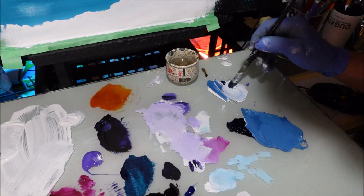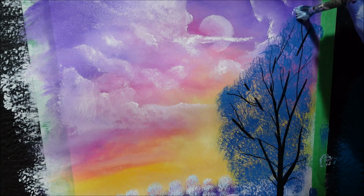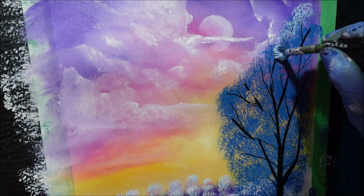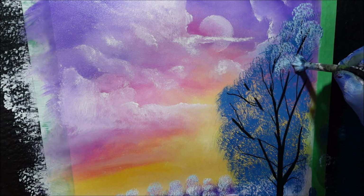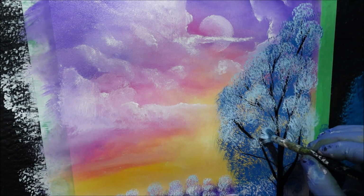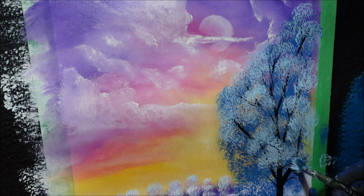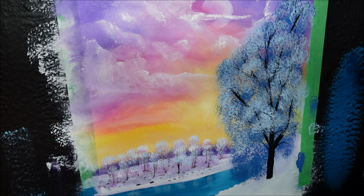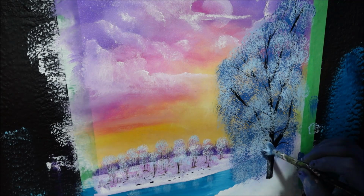Now I've wiped my brush and I want to grab just the white, but it's also going to be tainted with that Prussian blue. And I want to start putting it on top, coming into the blue, the darker blue, and sitting me trunks down, me sticks and trunks in the middle of them on the outside edge. See how I got no trunk there? Yeah, because you're simply going to put something like this right there. You can see how a lot of these branches are sitting back now. I want to come down here. I want some of it just in front of the trunk as well.